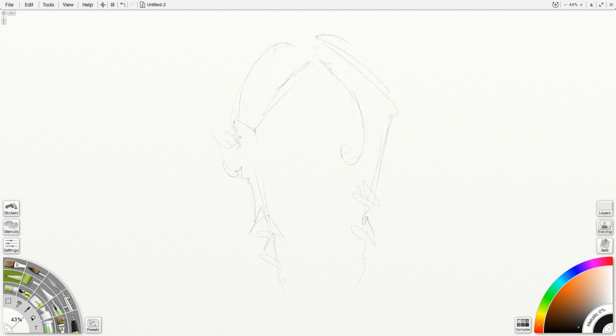I did do a painting with the pre-release beta, but this is the first final release painting I'm able to share with you all. Loving the software so far. This is going to be just kind of a quick sketchbook illustration, sketchbook painting.